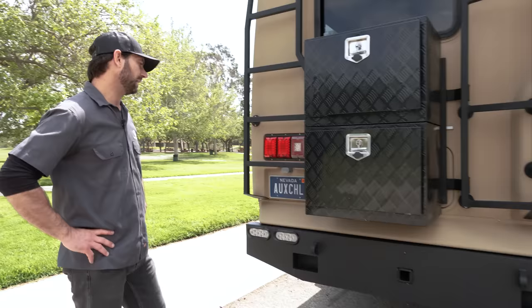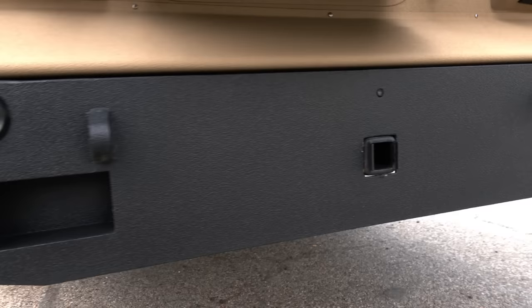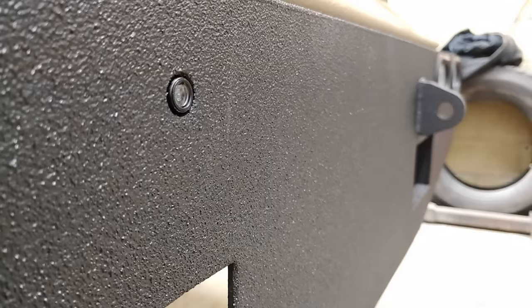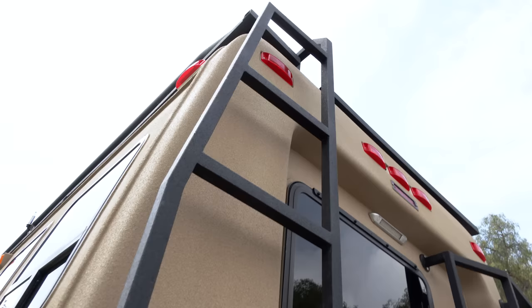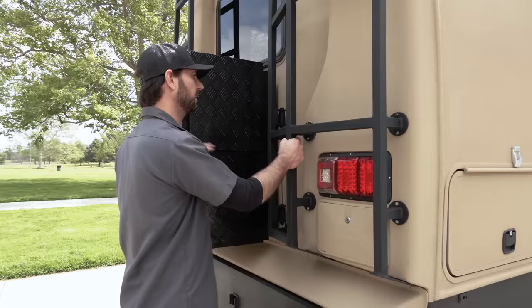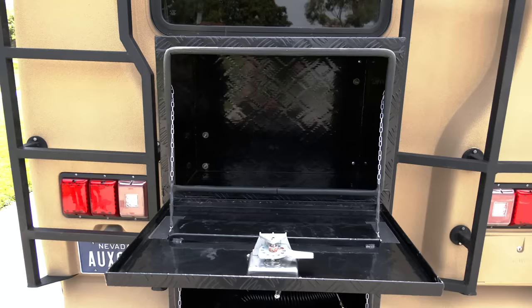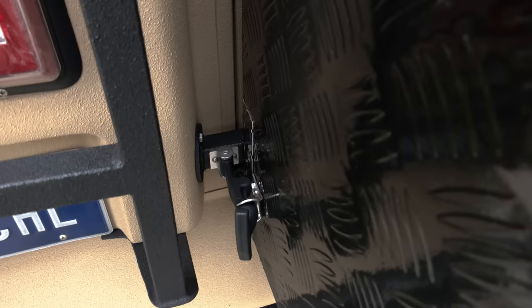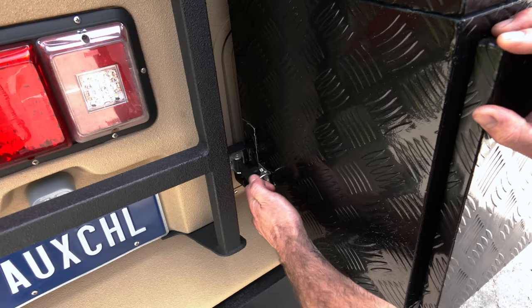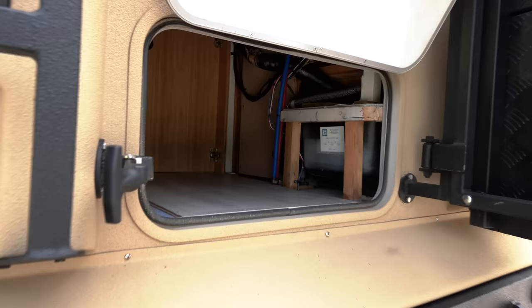Coming around the back of the Starflight, there's a custom bumper I made out of 3/16 steel. I inset a step here as the first step going up the ladder, and recessed a backup light and extra turn signal. We also have a class 3 hitch and a backup camera recessed right above that in the bumper. On the left side there's a ladder that goes all the way to the top. On the right side I built a cage as a general cargo attachment point for kayak, snowboards, bike rack — whatever you can imagine. These plates are actually a sandwich construction with a backer plate on the inside, bolted all the way through. The rear swing arm has two aluminum boxes stacked on top of each other, giving you extra cargo space — and they're feather light. It's mounted on the swing arm with a simple clasp that allows it to open and give you a pass-through to inside the vehicle.